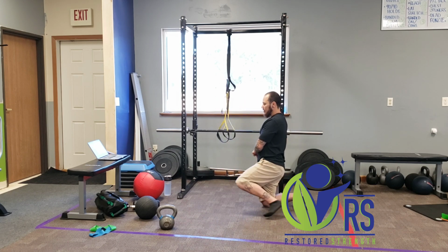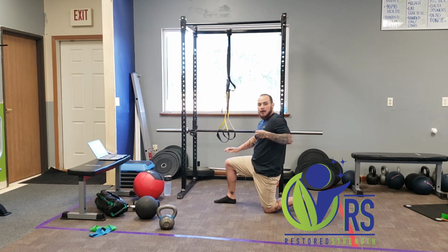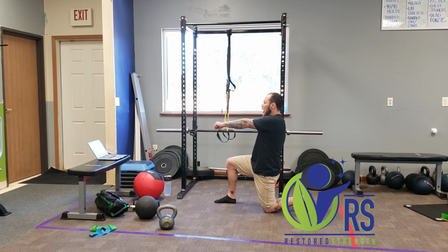Same thing here. Nice and tall. Head is back. Press and hold. 1, 2, 3. So when we're in that position, just make sure that both your knuckles are facing in the same direction with the band. Making sure your head is pulled back, shoulders are down, ribs are tucked.